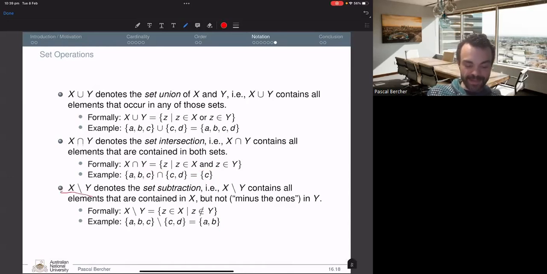So this reads X without Y. You take X and remove all the elements from Y. So it's the set of all elements from X that do not occur in Y. So if you take {A, B, C} and you subtract {C, D}, then you start with the set and you remove everything from the set Y. So we remove C, so C goes, we remove D. Okay, we don't have to do anything because it wasn't there. So what's left? The set containing A and B.